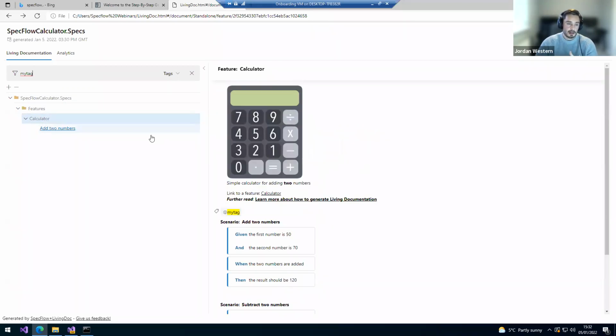So this is for non-technical people. We live in a world where testers and developers are kind of doing their own thing. And maybe the product owners don't usually see this kind of thing, but they're probably interested. They're interested to know what's going on and the kind of test coverage we have, maybe, or not even that, just the requirements documents.